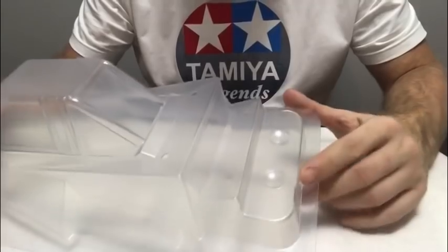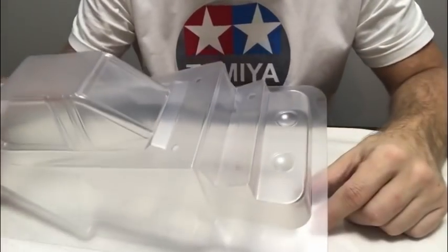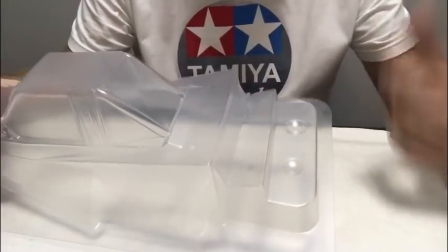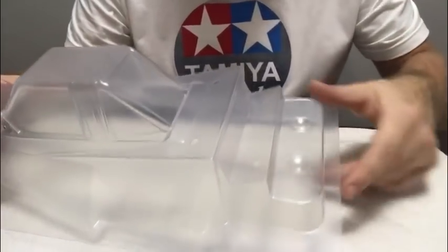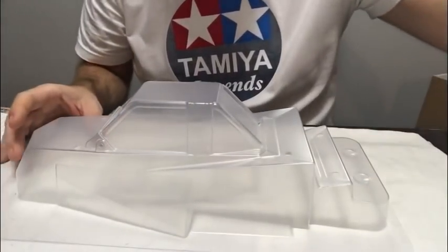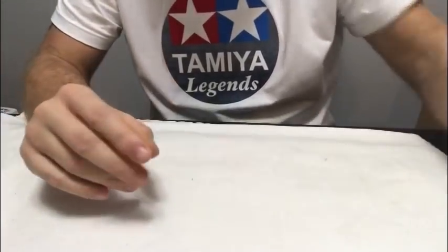And funnily enough, I've just found out that it's got the spotlight lenses in there as well, and I've actually spent about 15 minutes in the box looking for it. I thought it'd be made of plastic, so that was a waste of time. So that's the shell, so we're going to get that cut out. Obviously you get your window masks, so I'll get those cut out, and then we'll get it sprayed.